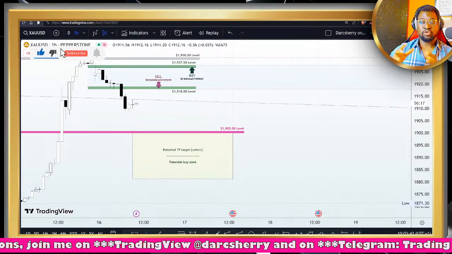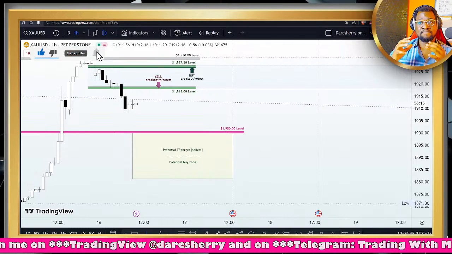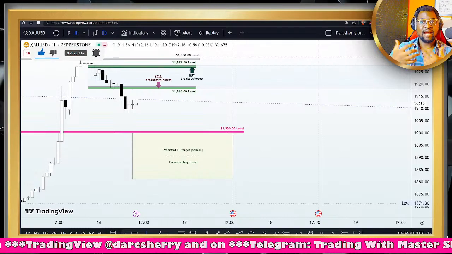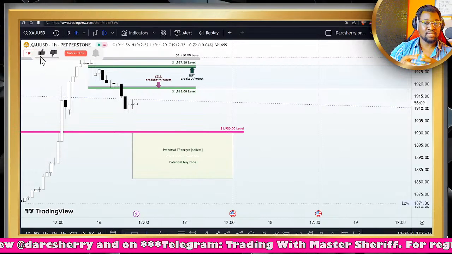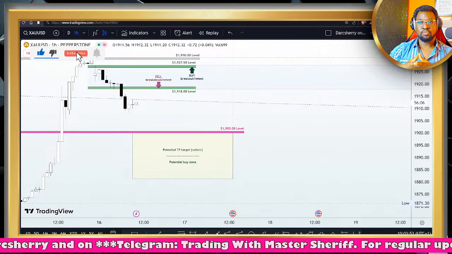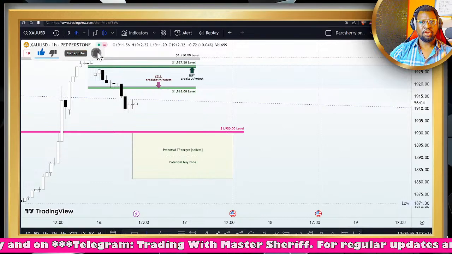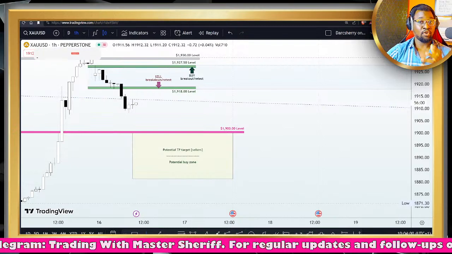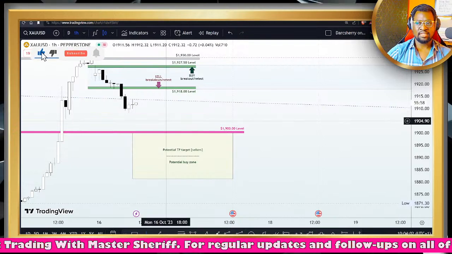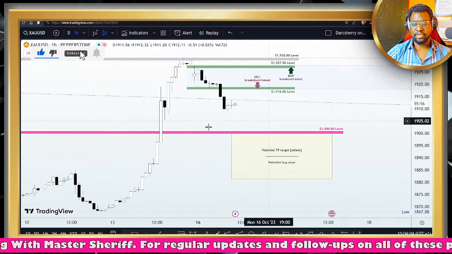Now, based on what is going on this chart right now, the big question that I will be asking is whether this is going to be a retracement of the impulsive bullish move, representing a natural correction after Friday's significant rise, or is it going to be a sign of an outright sell-off? Well, let's look at this from a technical standpoint.